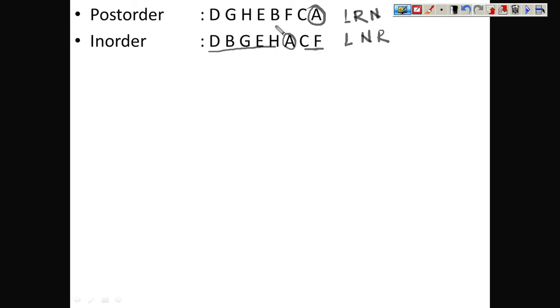If you look at the sequence, you can see that up to this much is your left part, which is the left subtree, and this is your right subtree. So we will now draw our tree.